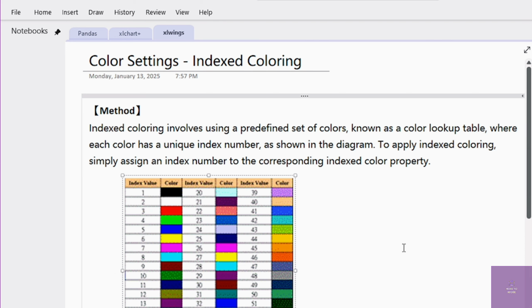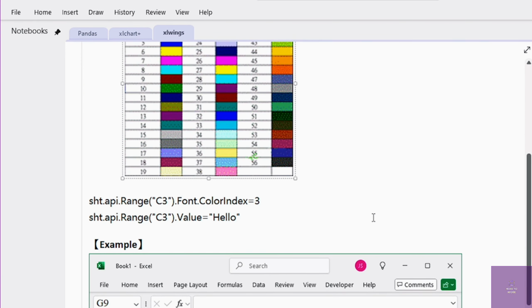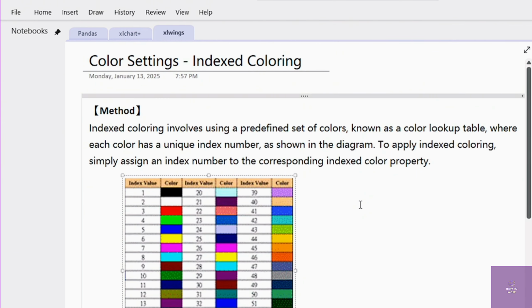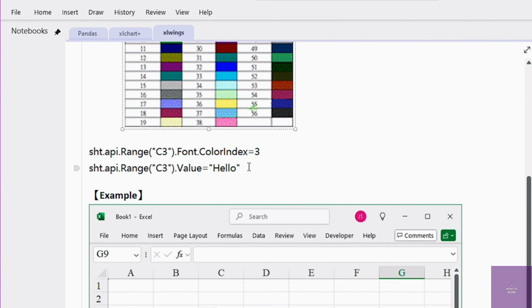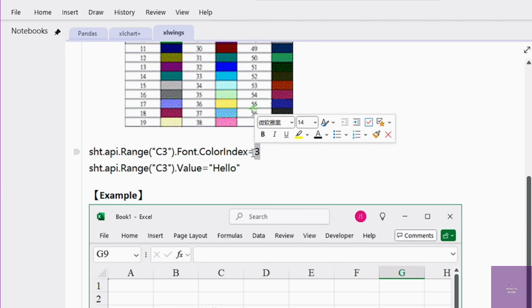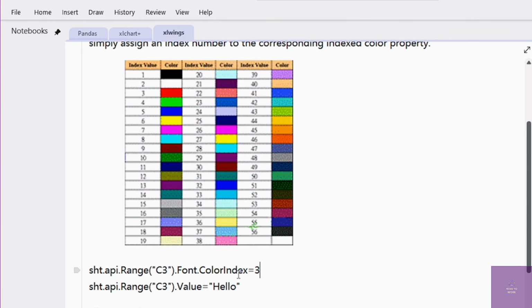For instance, to color the font, set an index to the color index property of the font object. Then the corresponding color in the table, here red, is used to render the font.